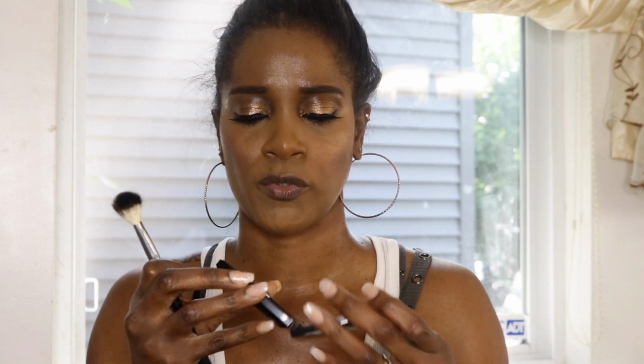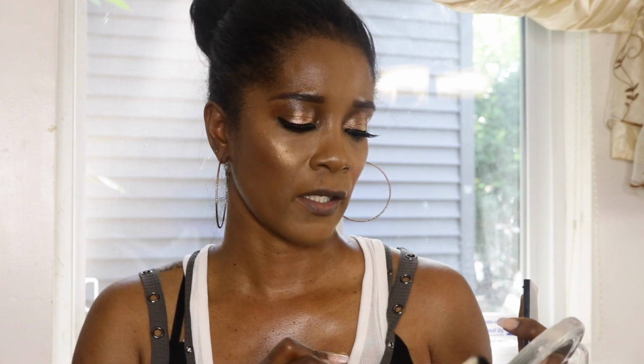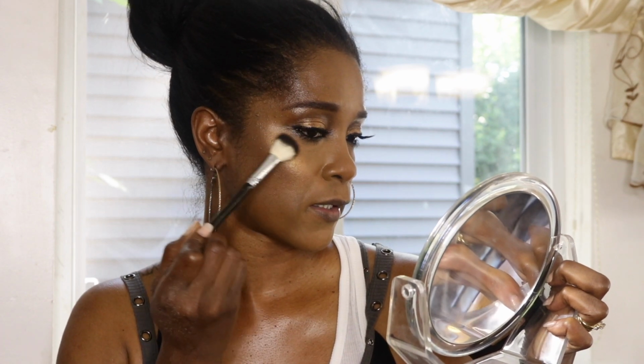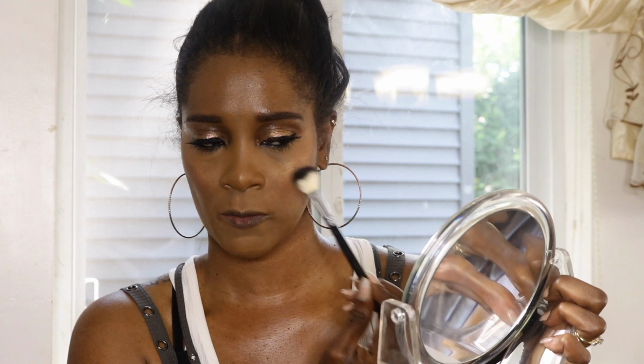So before my setting spray dries down, I'm going to go in with highlighter. And today I'm using my Lancome highlighter, and this is in Rose Gold. It's absolutely beautiful. I love their highlighters. They give you almost that wet look. And I love highlighters, so I go in with quite a bit. And that's an absolutely stunning color. It's so pretty.